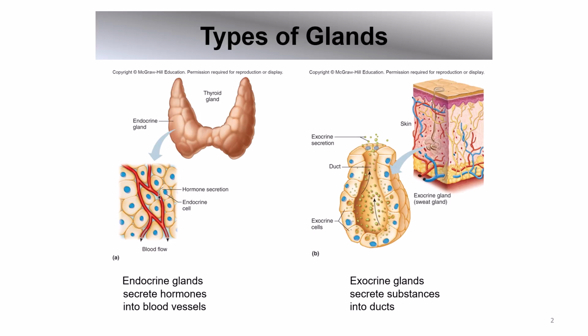Chapter 13 is the endocrine system. We review from A&P1. Know that endocrine glands, which is what is covered in this chapter, secrete their hormones into blood vessels, sometimes into lymph vessels, versus exocrine glands, not covered in this chapter, which use ducts instead.